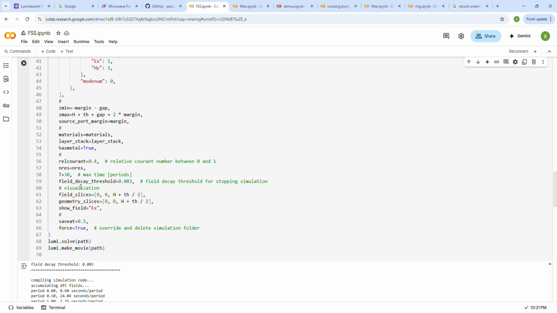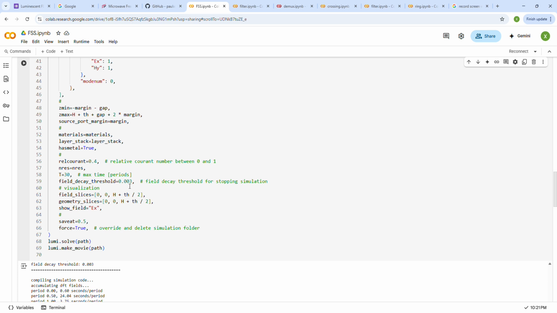So this field decay threshold refers to the fact that we are blasting with this Gaussian pulse containing our necessary frequencies. After a few periods, all the energy will dissipate from the system, and that's when we stop the simulation.